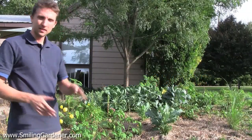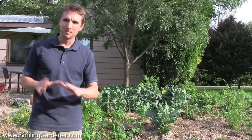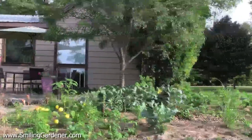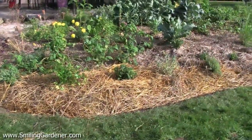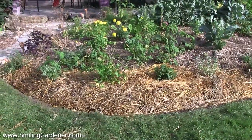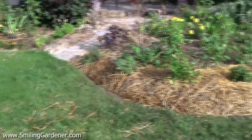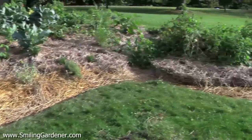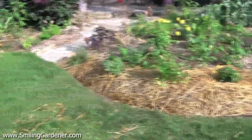When you follow the steps in the academy, or even just the steps we've been going through in these videos, maintenance becomes really, really easy. You've done such a good job planning and installing things that maintenance becomes not much of an issue. I'll point the camera down. First, I should show you something I haven't mentioned yet — a vegetable garden, although it's fall right now so mine isn't in the best shape with things dying back, can be beautifully incorporated into a nice curvy bed right by the house.